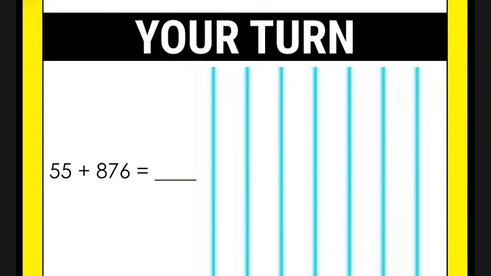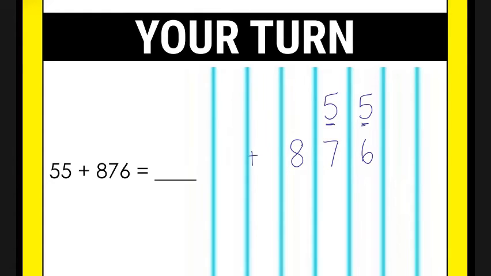Now we're going to solve 55 plus 876. So let's line it up. I have 55 and then 876. Where's my 8 going to go? Is it going to go under this 5? No, that's in the ones and my 8's in the hundreds. Oh, so does that mean it goes underneath this 5? No, because that 5 is only in the tens. I need to go out one more place value to have it be in the hundreds.